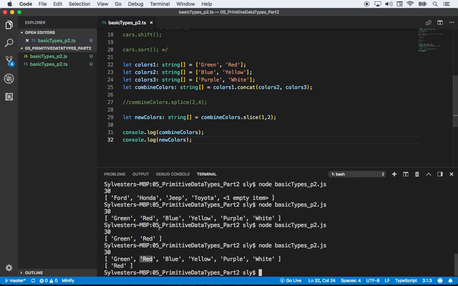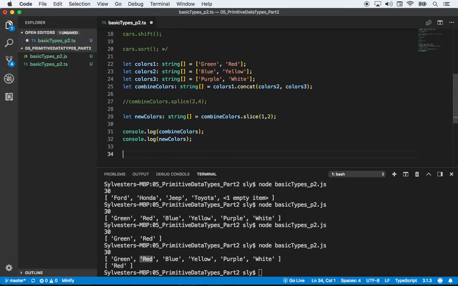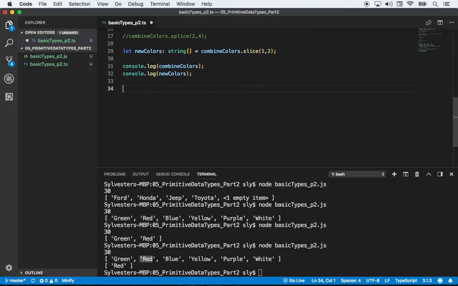So in this case, we only returned one element.